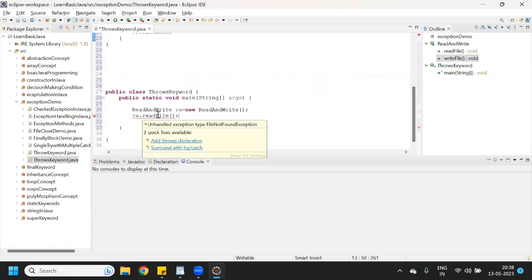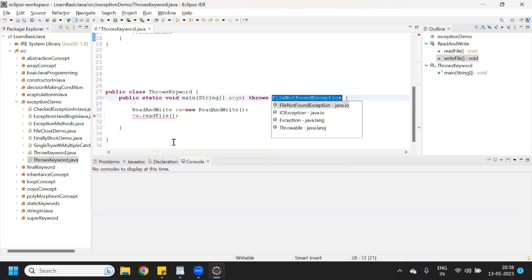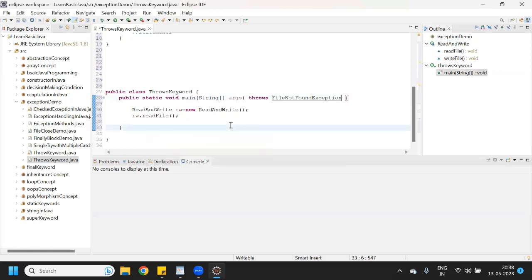So if you don't want to handle the exception, you just want to declare it, then you can use the throws keyword. This throws keyword will not handle the exception. Again, I'm telling you. So if I run this program, then it will throw an exception because it has not been handled yet.